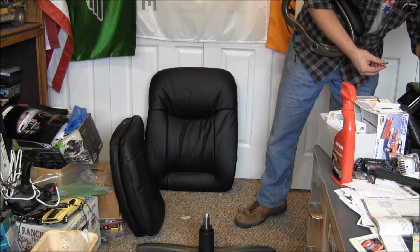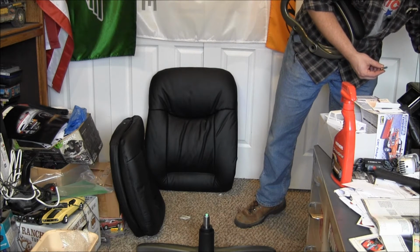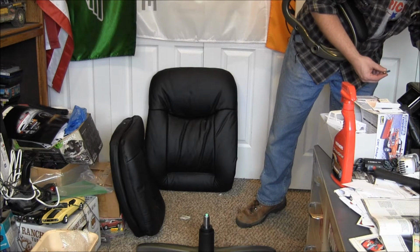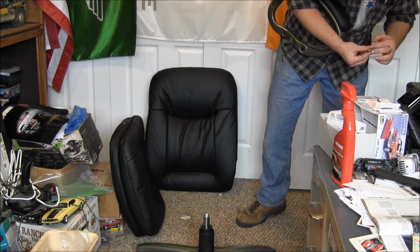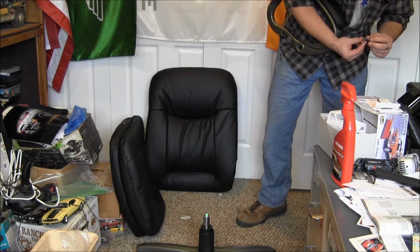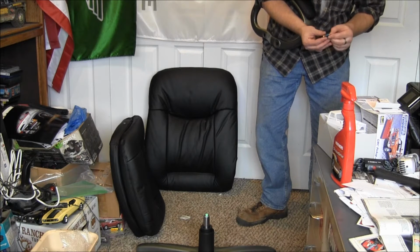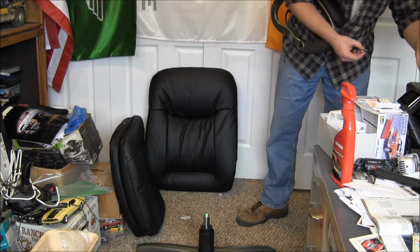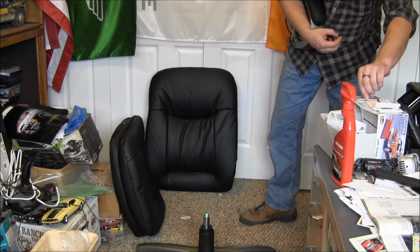Oh, that's the wrong washers we want. I guess they're all the same. I just package them for individual steps. Flat lock washer and a flat washer. Let's get our stack up right here. All you bowling people will know about that. And then what did I do with the Allen key? Right there.